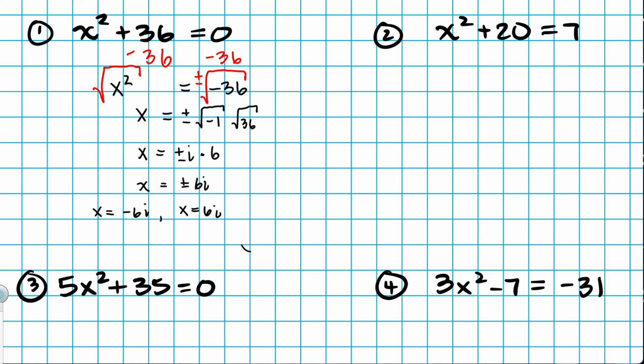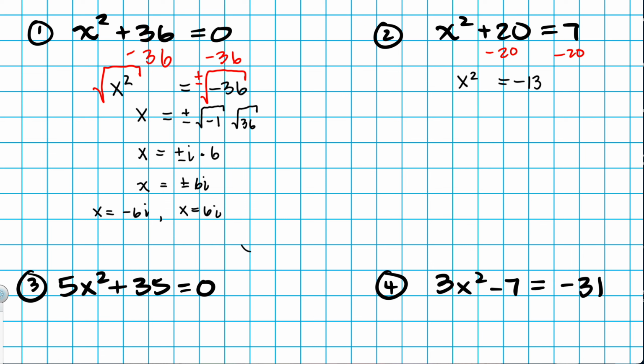All right, let's move on to question number two. Question number two, we have x squared plus 20 equals 7. Once again, notice that you only have the one x squared right there. There's no other x's. I would go on to say that this is really close to being in vertex form. So we're going to go ahead and subtract the 20 to isolate the x squared. So we take away the 20 from both sides of the problem. This gives us x squared is equal to negative 13.